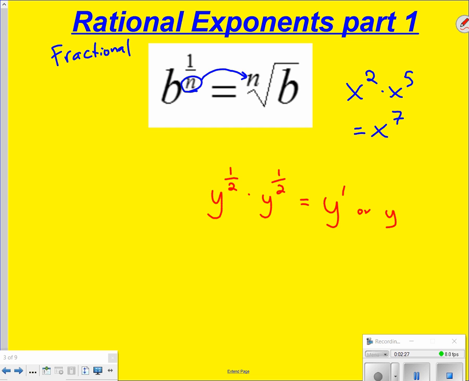So, to prove what's going on here exactly, I'm going to carry the same equation down, but instead of y to the 1/2, I'm going to replace it with something else that it represents, and I know that it's going to be equal to, in the end, y. Now, the question you should ask yourself is what times itself makes y? Think about it. What times itself makes y? The answer should be the square root of y times the square root of y. Those two things multiplied together kind of cancel out those radicals and become just y.